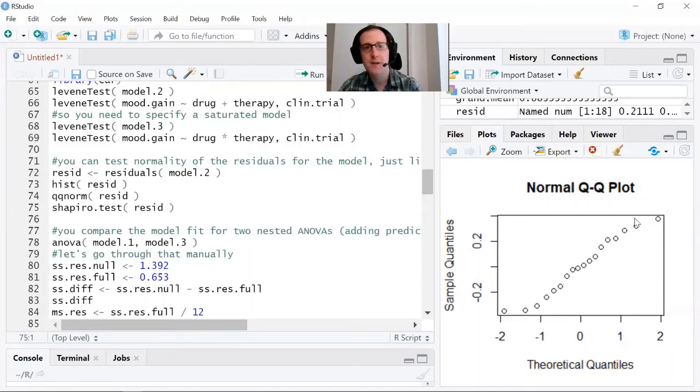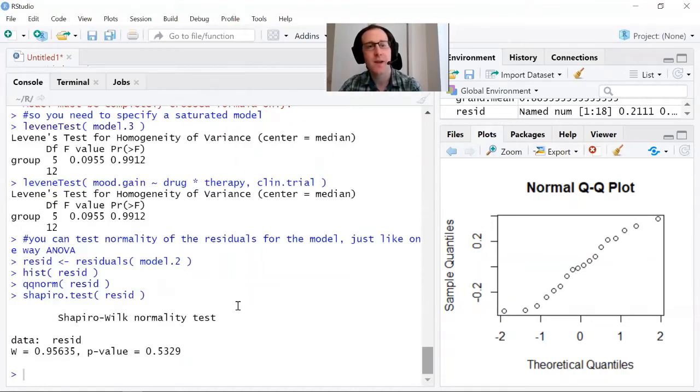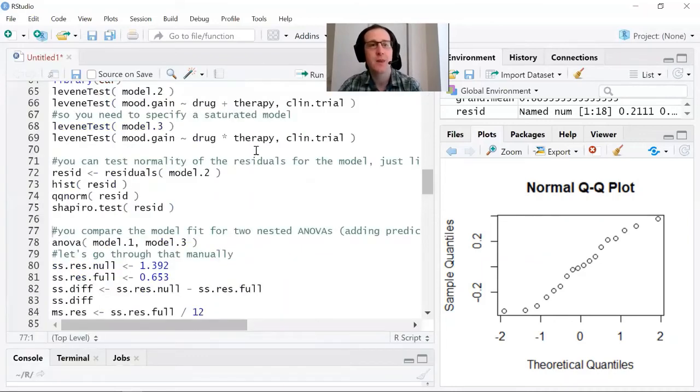So it seems that maybe there is a violation of normality for the distribution of the residuals. And let's say we run the test here. We can see that there's maybe a little bit of non-normality, but the Shapiro-Wilk test is not statistically significant. That suggests that it's not extreme enough that we really need to worry about it at this point. So again, all that should be pretty familiar from the ANOVAs.